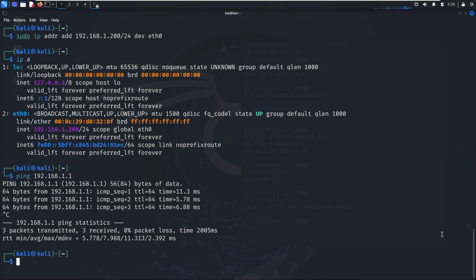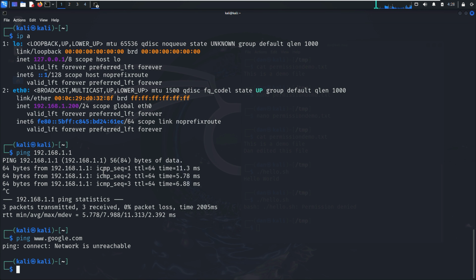And this time it works because my computer understands that it is in this network range. Every computer on this network is going to start with this 192.168.1. So my computer now understands that it can talk to other devices on this network range. If I try and go back to pinging www.google again, we'll see that I still can't ping that. I still don't have information of where that is.